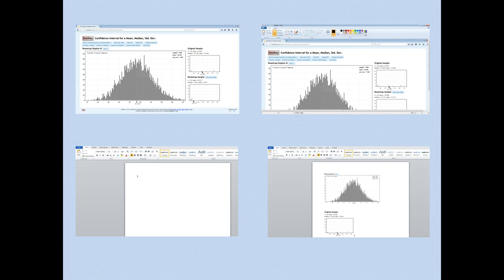The last slide is in here to illustrate how to copy a screenshot into a Word document. Going through the screenshots that are here, the first one is just StatKey. The second one in the upper right is that screenshot in Paint. In the bottom row, I have an open Word document, and then those pieces in there, the dot plot, and then the original sample box. The function that you need to be sort of comfortable with, I guess, is print screen, which will just take a screenshot of everything on your screen. I'll show you how this works.